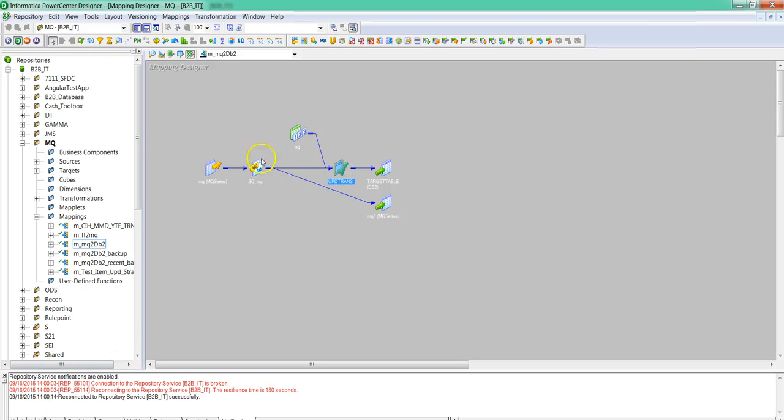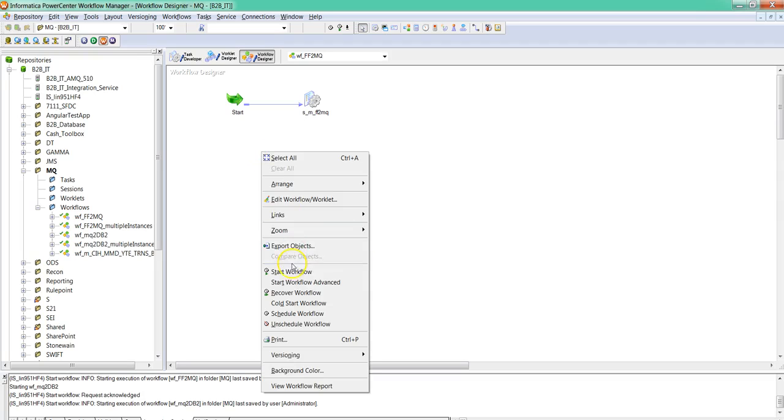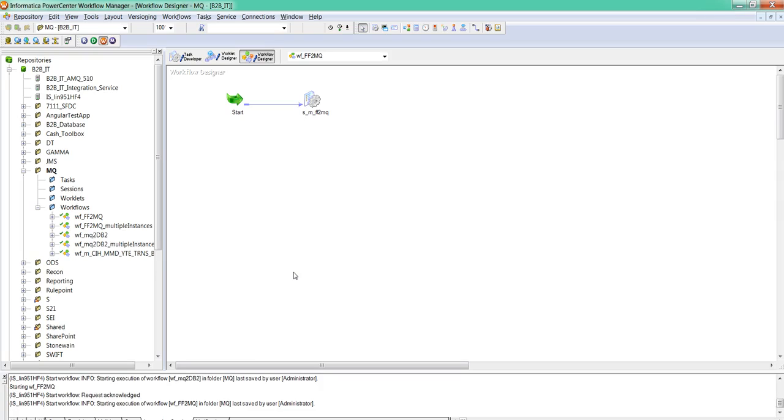For this test, I will use an MQ source and then update to the target, the same target database, and I will also write to an MQ target, a different queue, so that you can count the number and make sure that in session recovery, I don't miss any message or data. In order to test this issue and create a deadlock situation, I will just put some messages into the queue so that the mapping can be executed.